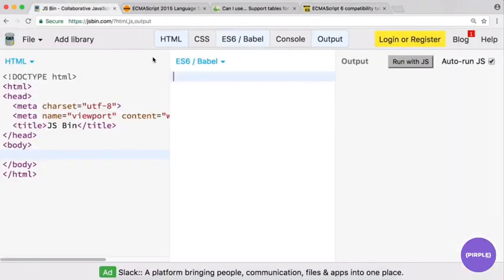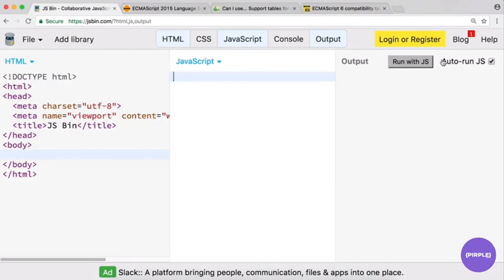So in our JS Bin here, where we're going to be writing a bunch of our code, as you can see, I've selected in the dropdown in the JavaScript tab, ES6 Babel, and this is just going to basically transpile it in the background from ES6 code to ES5 code, invisibly to us, which is kind of what Babel does. If I just did JavaScript, it would work because I'm using the most recent version of Chrome. And I talk about Chrome a lot because I use Chrome personally. But if you're more used to a different browser, this should still probably work. Firefox, Edge, whatever you're using, it's probably supported pretty well at this point.